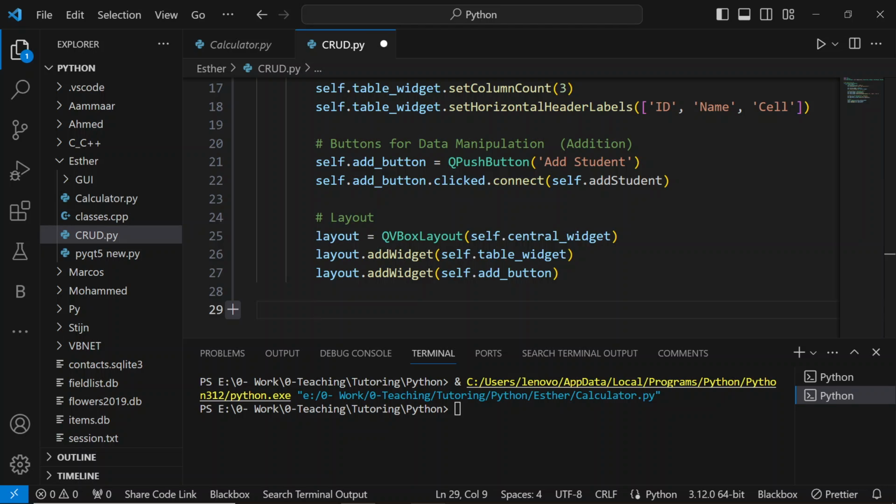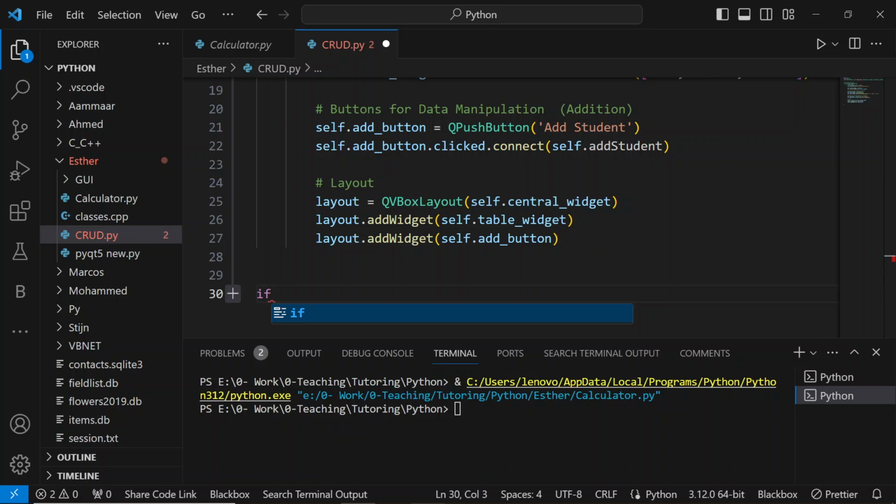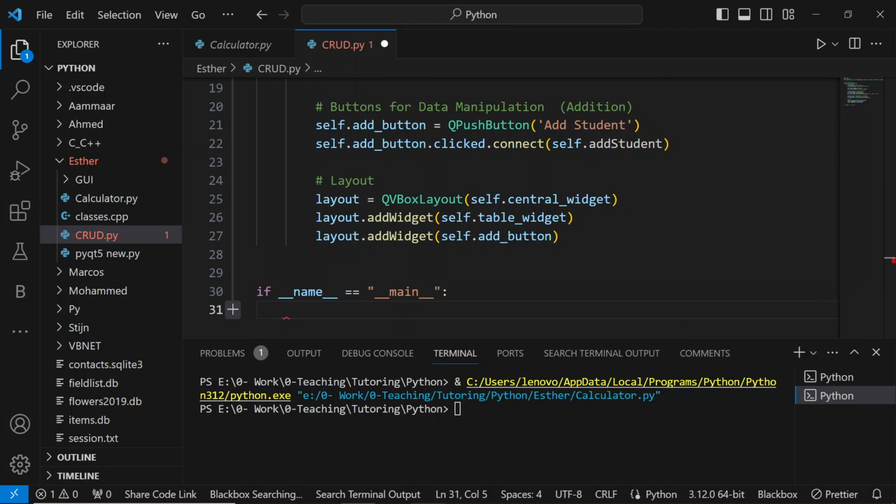Before doing any other thing, I can show this layout over my window. All of this code we have discussed in the previous session, and in this main I can create QApplication(sys.argv), it's good.